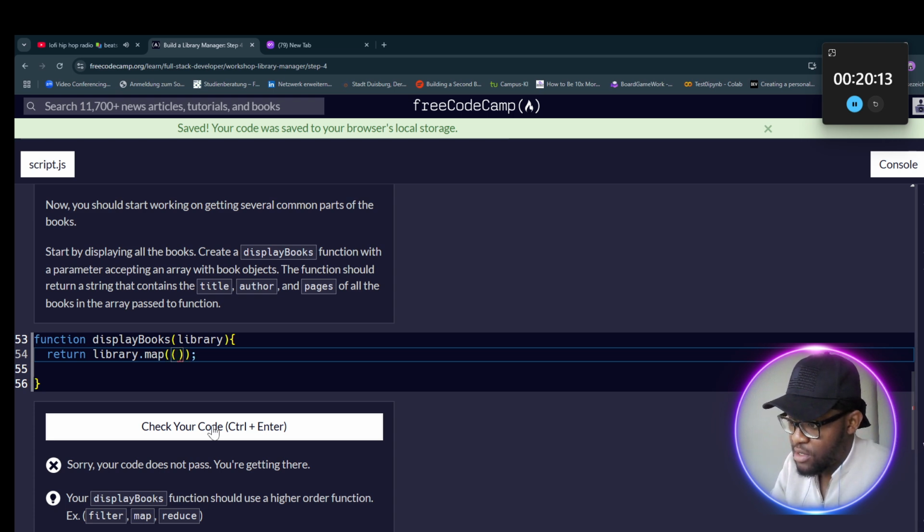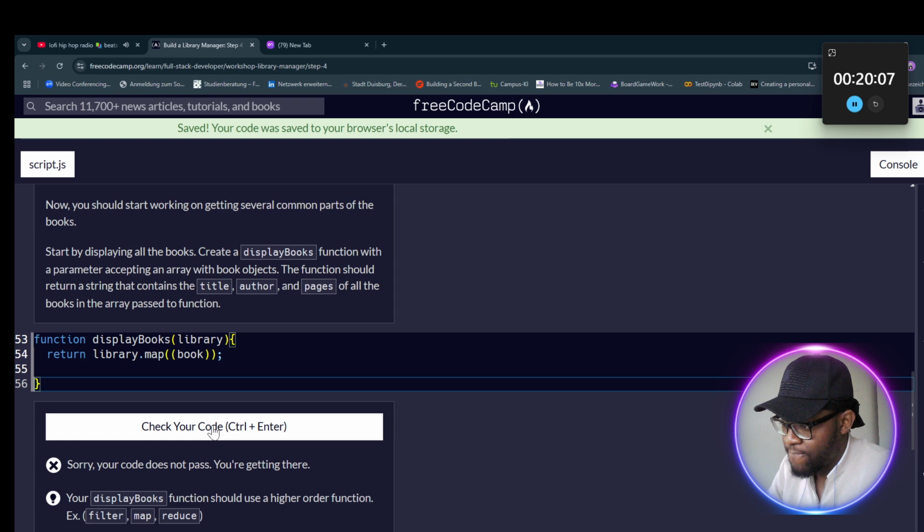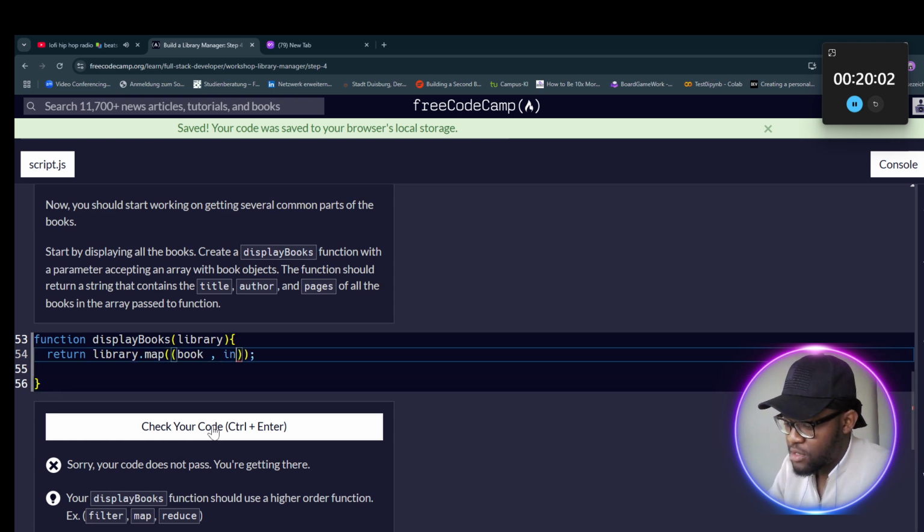I think that is the current element. Let's say book, and an index. Okay, and this arrow function.